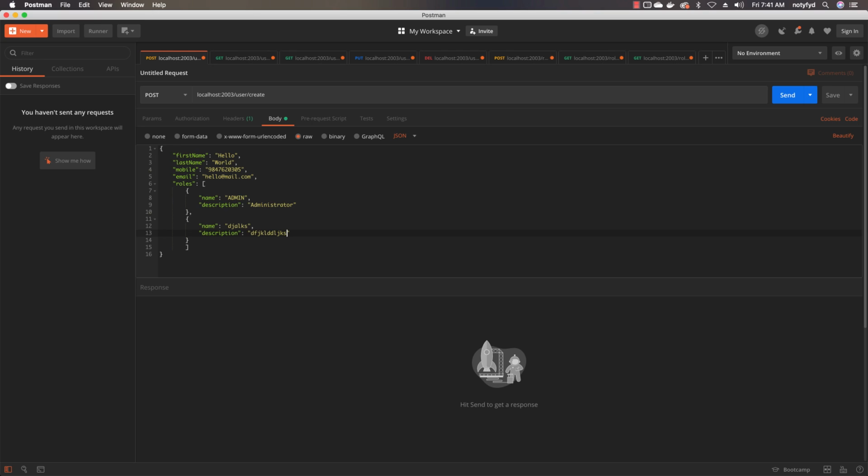So this is how we are going to define it if the user has two roles. I am deleting it and removing the comma, else you are going to see this error here.